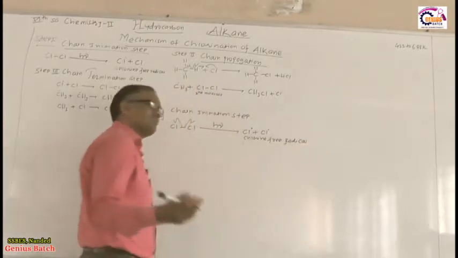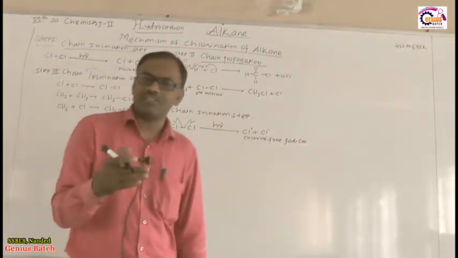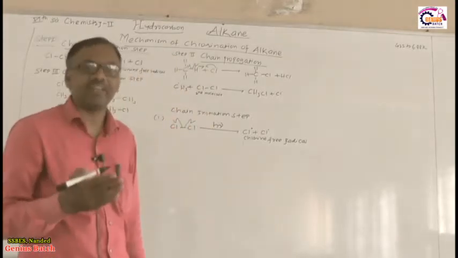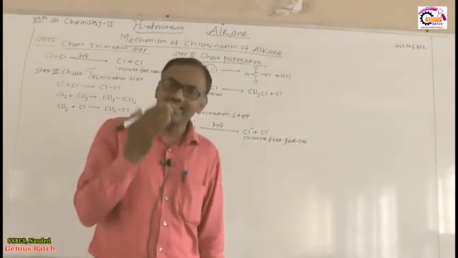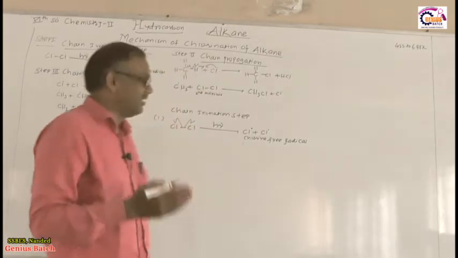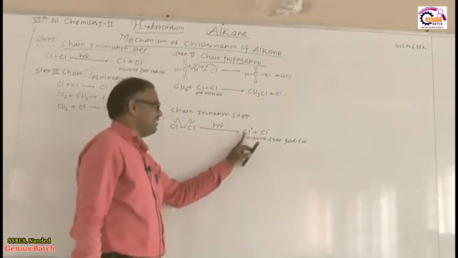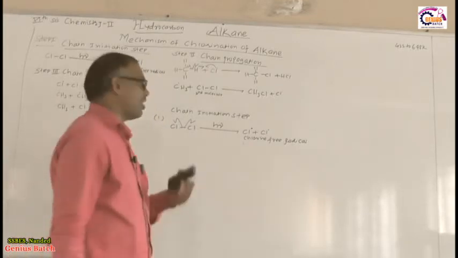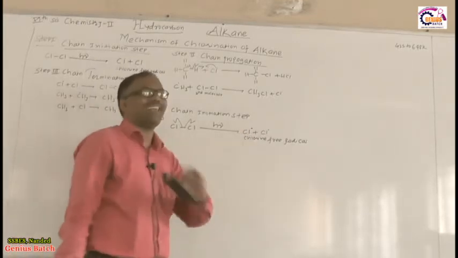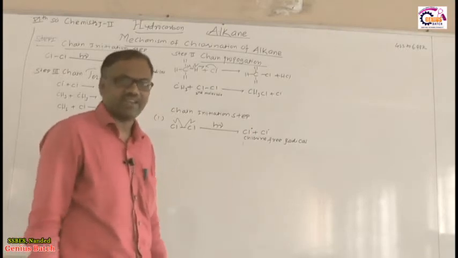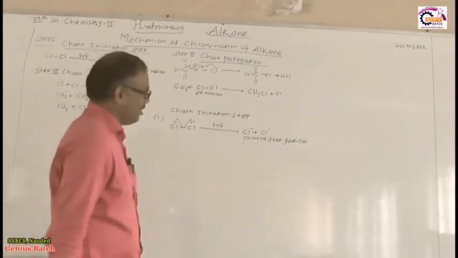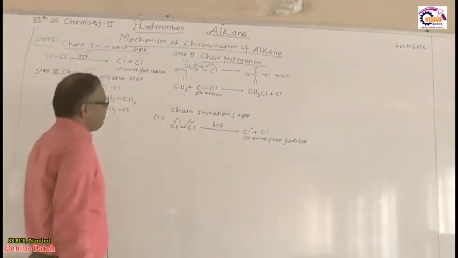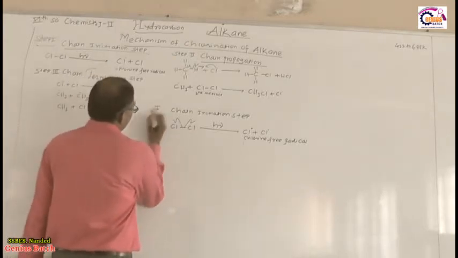As you have seen in the general organic chemistry topic, the intermediate is the free radical. A free radical is an odd electron species, an unpaired electron species, which is highly unstable. That intermediate you have seen in the first topic. So this is the first step. Now what is the second step?